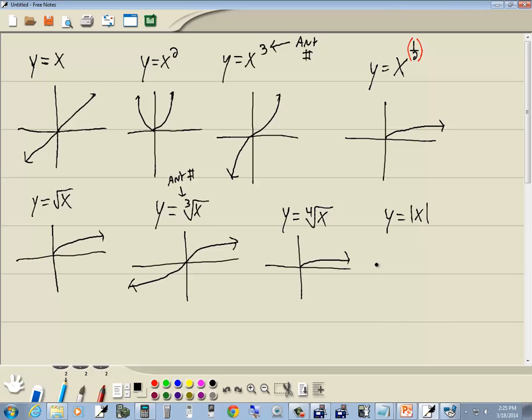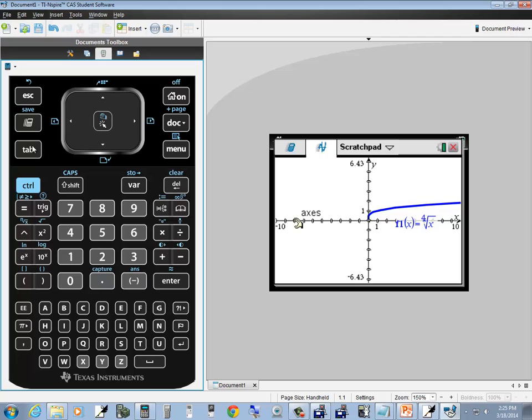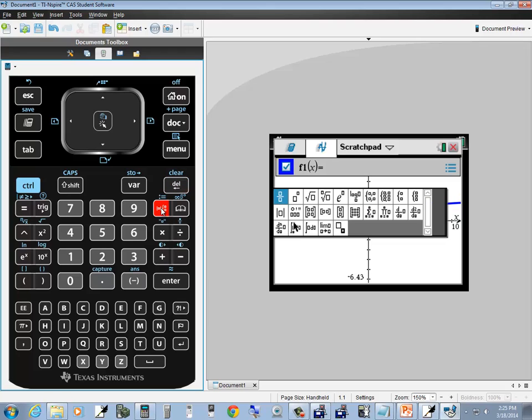Let's take a look at the absolute value of x. Press my tab to go back here. I do my up arrow. Control delete to clean that out. Now there's a book right here. If you see this book, to the left of it, I don't know what that is, just symbols. But if you choose that, it'll pop up this, and I can down arrow. You may have to right arrow, down arrow, left arrow. You'll have to do something.